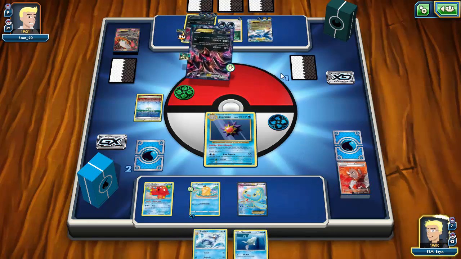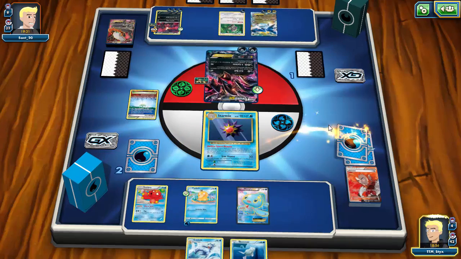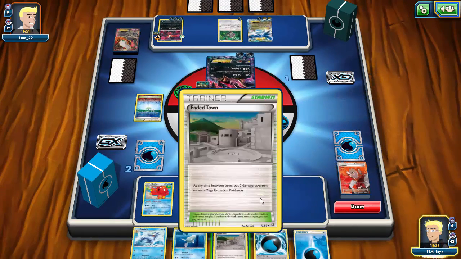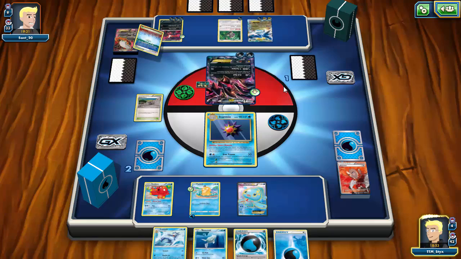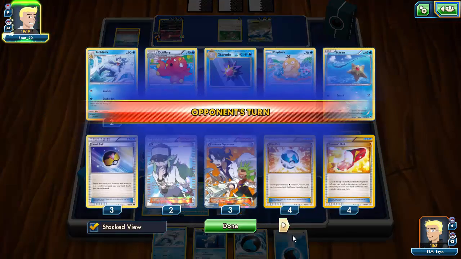Maybe the Eeveelutions won't be able to... Oh, wait, he can just retreat with his Eeveelutions and knock me out with Latios. So, yeah, nothing I can do. Now I draw into something. So, yeah, all my energy, my Super Rod decided to be at the very end of the deck. So I do lose this match.